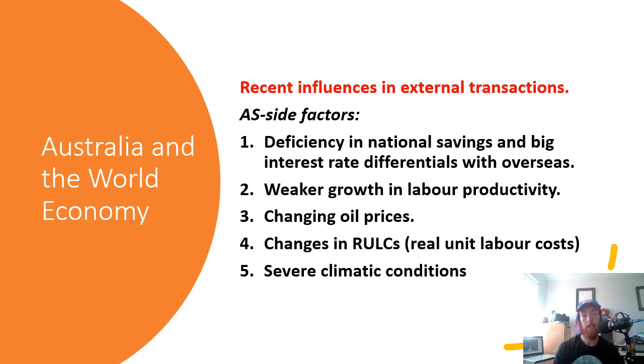Number 4 is changes in real unit labor costs, so how much labor is costing you per hour without the effects of inflation. Because our minimum wage is so high, we cannot compete in terms of labor costs compared to the rest of the world. So therefore, a lot of business gets offshored or moved overseas, and it means we've got more income either leaving Australia to go overseas or staying overseas, which hurts our current account because incomes are leaving Australia and not as much is coming in, which makes the current account deficit worse overall.